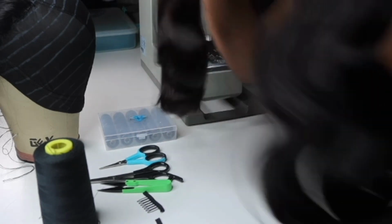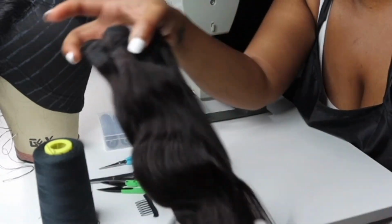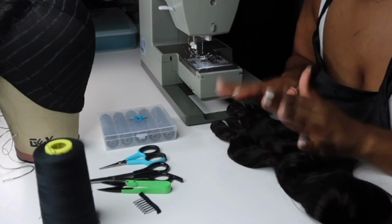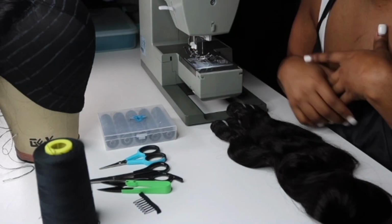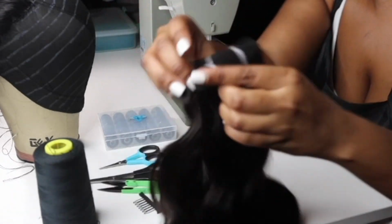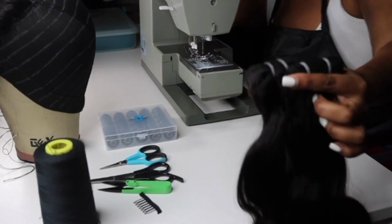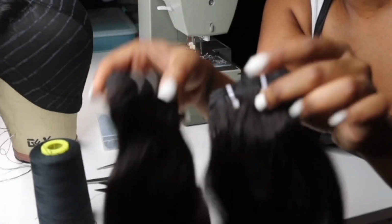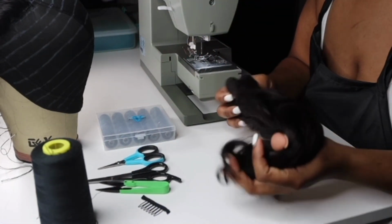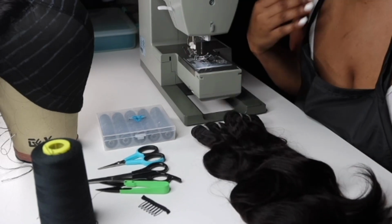All right, and of course we have our bundles here. Beautiful, beautiful bundle. So for this unit, my client didn't want a super, super full unit. So I'm gonna use two, and then I have half a bundle over here to the side. So I'm gonna use about 2.5 bundles. This is gonna be a 12-inch unit, so a short unit.